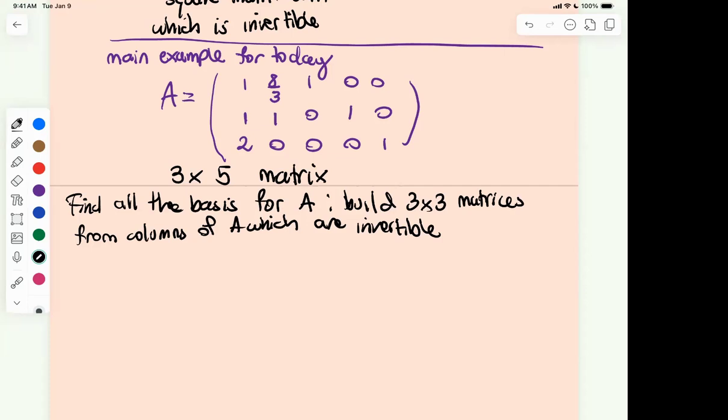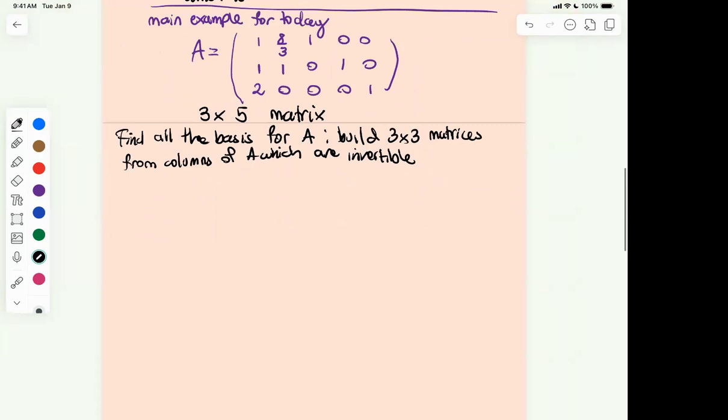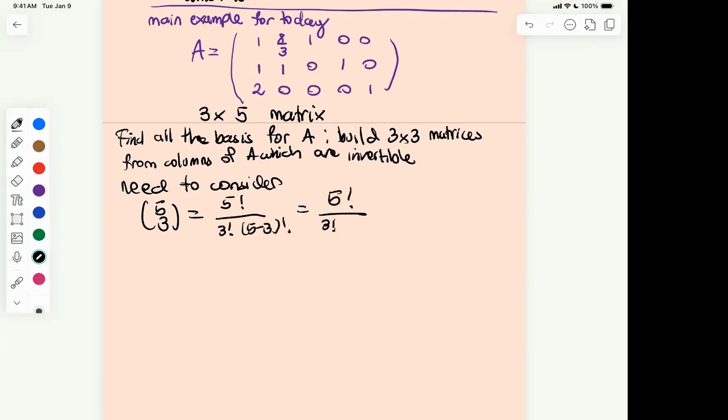So I don't know if you remember last time, we have 5 columns, and I have to choose 3 from those 5 columns. There is an estimate that you can make for the most that you have to look at, which was this combinatorial symbol, n chooses k. It is good to know when to stop, the maximum number of groups of matrices that you have to look at. So in principle, you need to consider 5 choose 3, which is 5 factorial divided by 3 factorial times 5 minus 3 factorial. That's 5 times 4 times 3 factorial divided by 3 factorial times 2 factorial. The 3 factorials cancel and 2 factorial is just 2. So you get 5 times 2, which is 10.